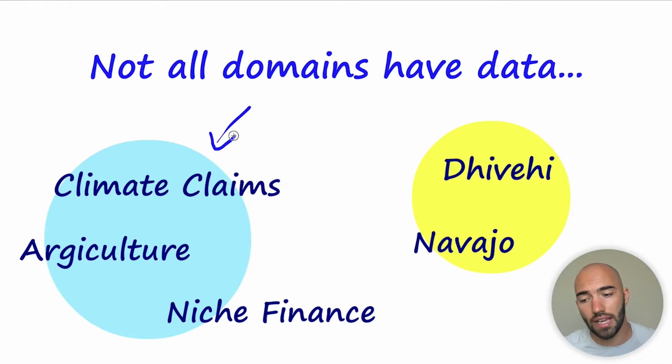For agriculture, I assume within that industry there's not that much data, although I have never worked in that industry, so I'm not fully aware. I just assume there's probably not that much. And then also niche finance, which I do at least have a bit more experience with, and I imagine this is something that a lot of you will find useful as well, because finance is a big industry. There's a lot of finance data out there, but there are a lot of niche little projects and problems in finance where you find much less data. So yes, we have a lot more data nowadays, but we don't have enough for a lot of use cases.